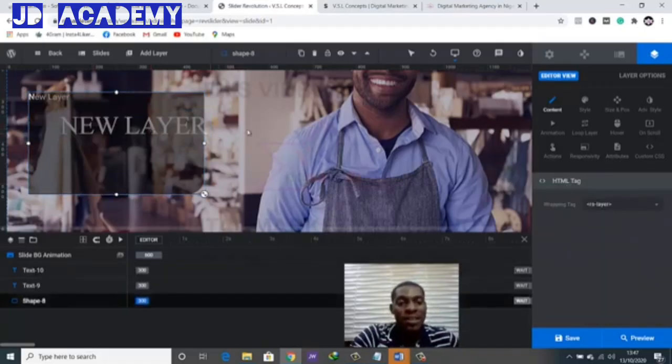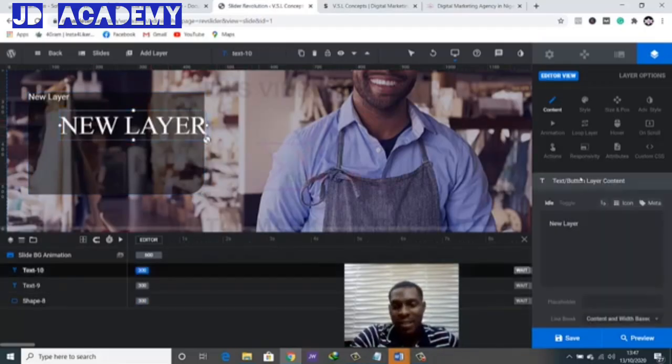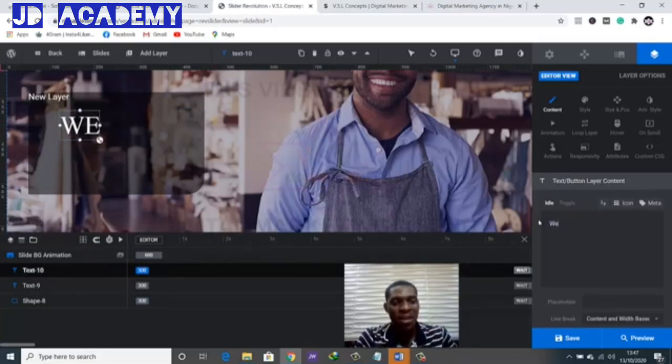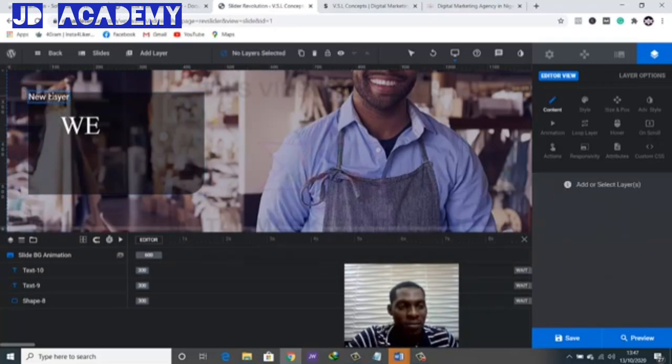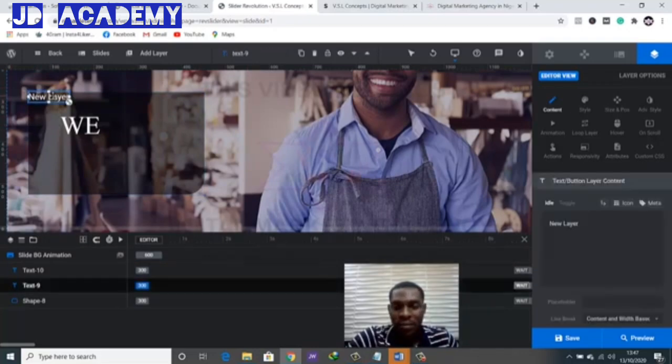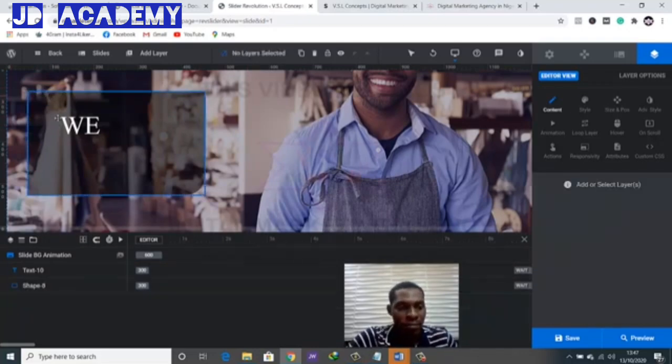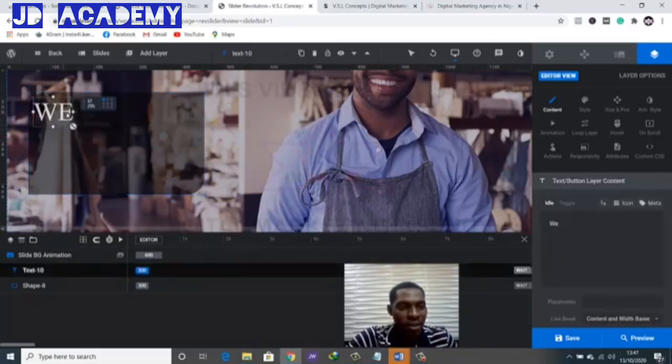So once you click on this, click on the layer, click on this, you can now come over here to edit it. Okay, let me delete this one. Press the delete option on your keyboard to delete it. That one should be gone. Delete. Okay, that's gone. So we drag this, put it here.